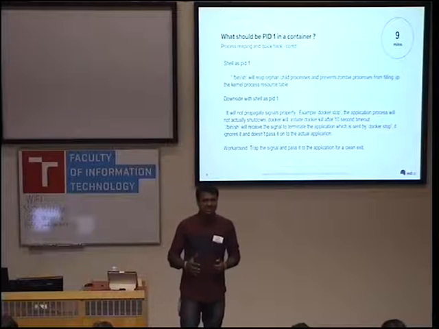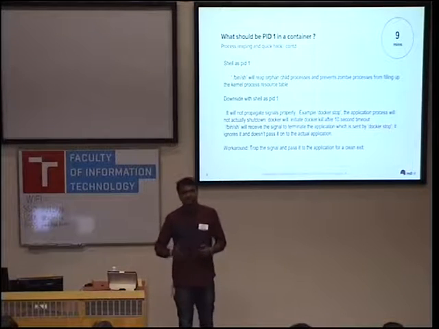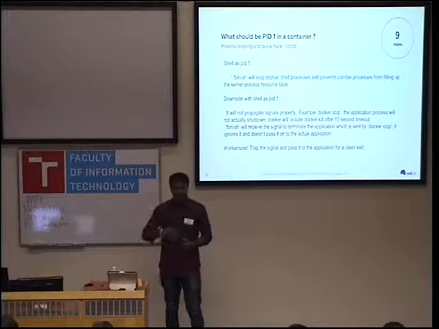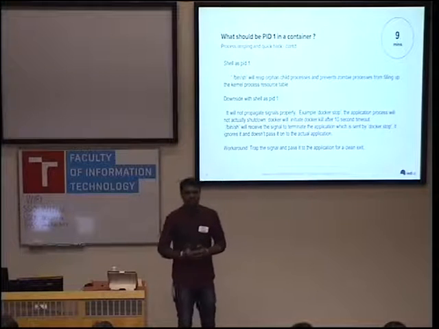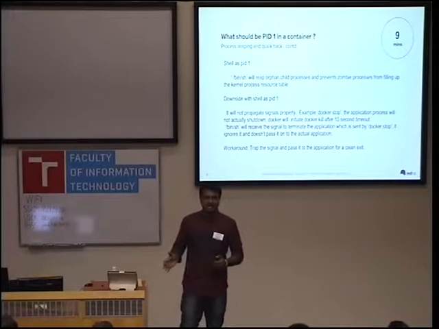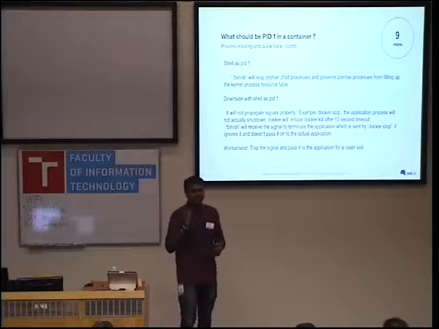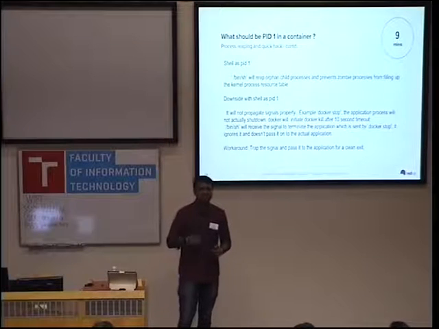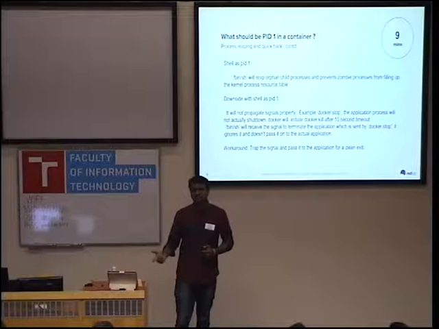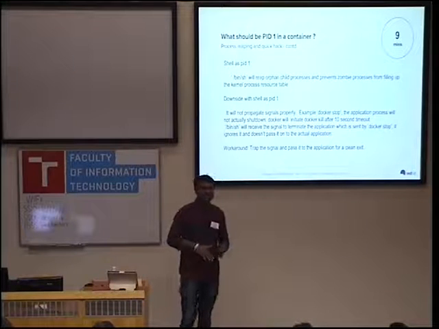Imagine you have a DB application, or an application which has a lot of memory in the cache which is not yet synced. If you're trying to stop such a process, the signal doesn't go directly to the actual process which is running. So it can leave your process in an inconsistent state.